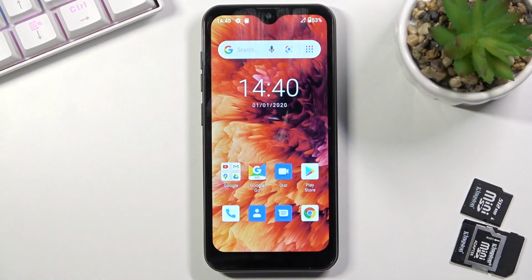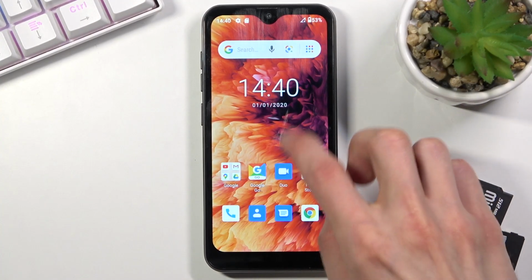Welcome. In front of me is a ULEFONE Note 8P, and today I'll show you how to format your SD card. And to get started, you will want to open up the Settings application.